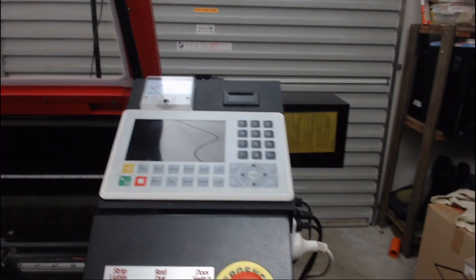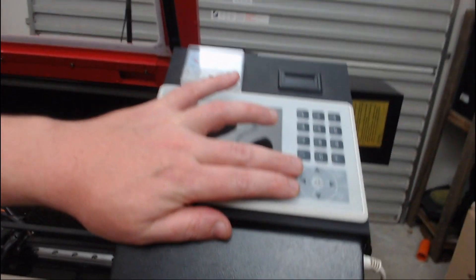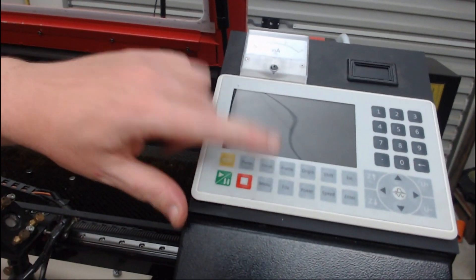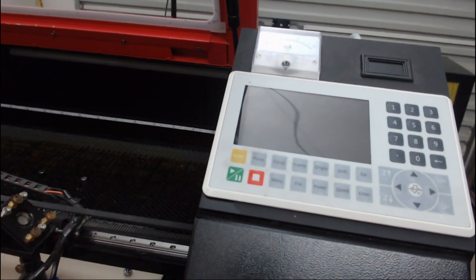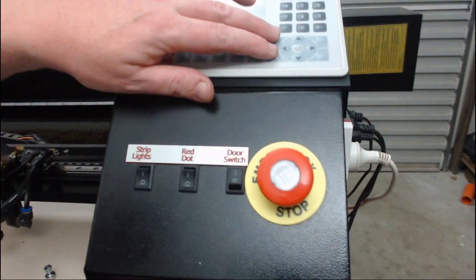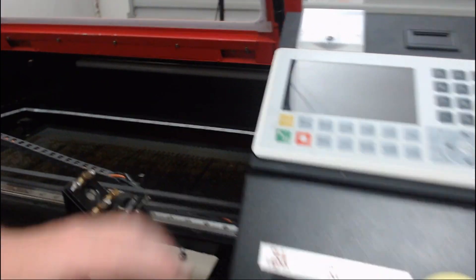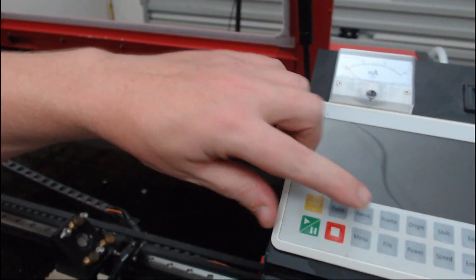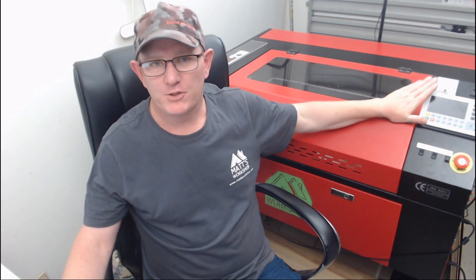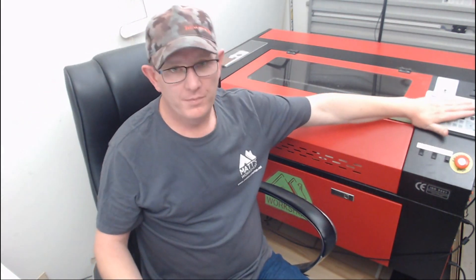Why do I want this if I've already got two buttons on the side — is it just laziness? Well, there's a Focus button on the controller that won't work with the current manual setup. If the controller could control Z up and Z down, I could install an autofocus system. Now that I have a more advanced controller, I need to bring the machine up to spec to have full control over my work from the control panel.